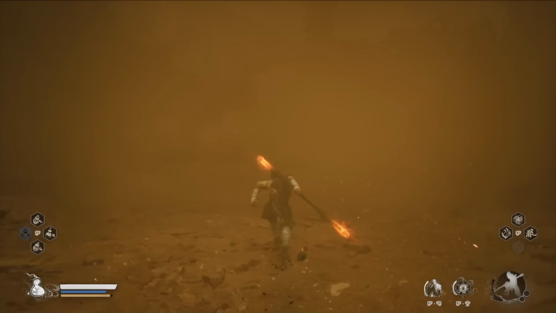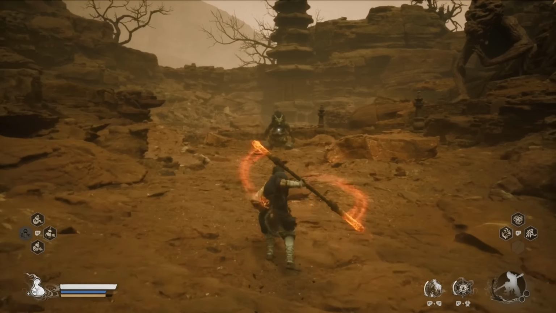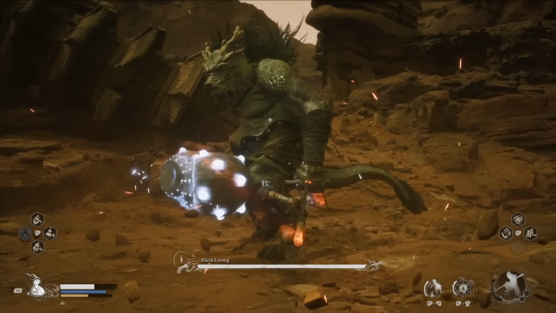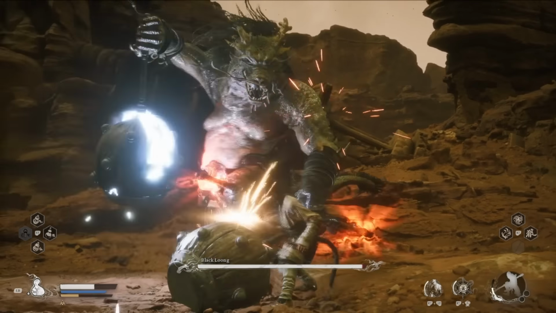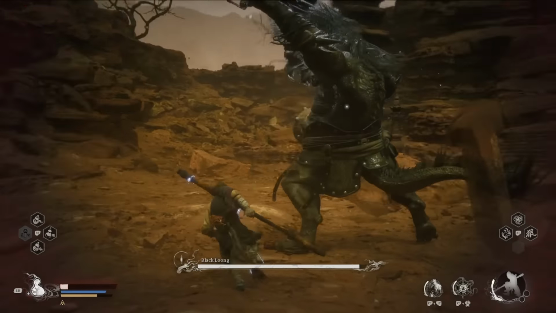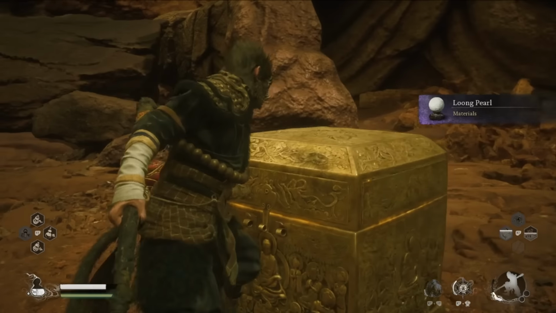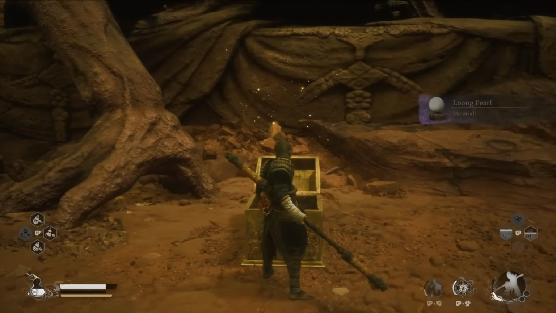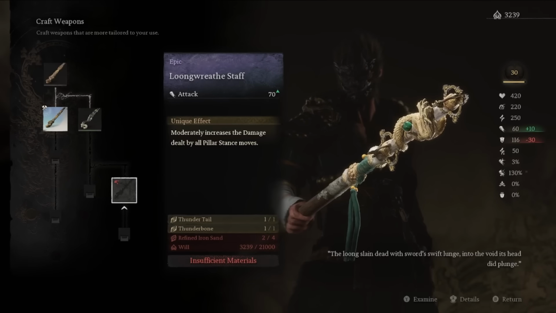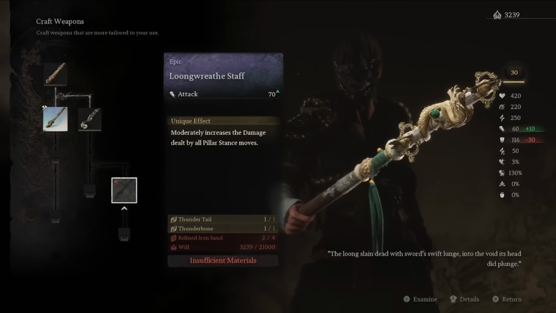You'll then be greeted by our second hidden boss, Black Long, and he's very fun to fight. He has a very cool rhythmic pattern in terms of how he attacks you, so if you can get the rhythm or the dance down, this boss should be easy for you, and after you defeat him, you'll be getting the second item that we need in order to craft the Longwreath staff, the Thunder Bone. All you need now is refined iron sand and some will, and you'll be good to go.